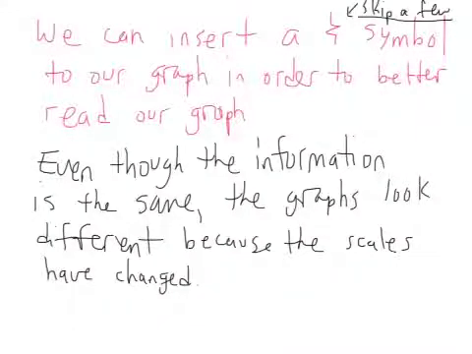We can insert a squiggly symbol, a skip-a-few symbol, to our graph in order to better read our graph, as you can see in graph 1 on the previous slide. And even though the information is the same, the graphs look different because we changed the scales in both graphs.